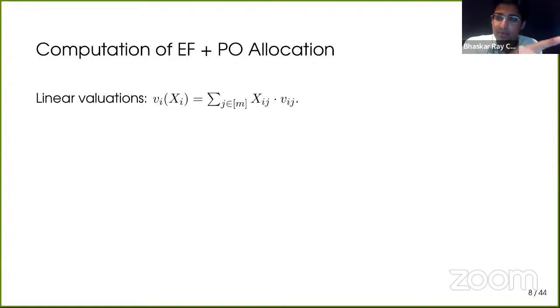But I would suggest, you can just do it by an LP. You can encode the envy-freeness constraints and you can maximize any welfare function. However, I'm going to show you an approach which also works for a broader range of valuation functions, and it would be very critical because it introduces a very critical concept.